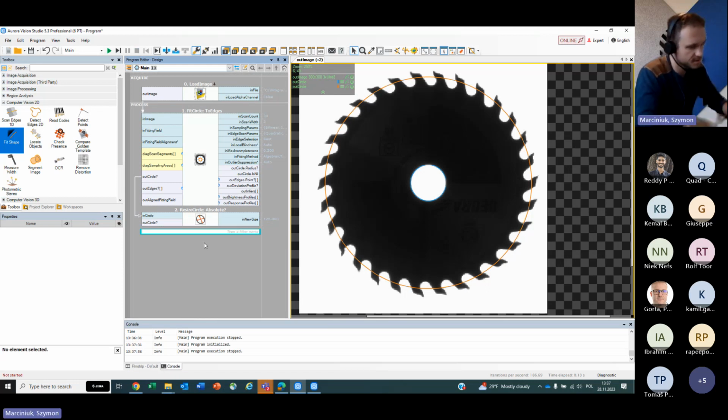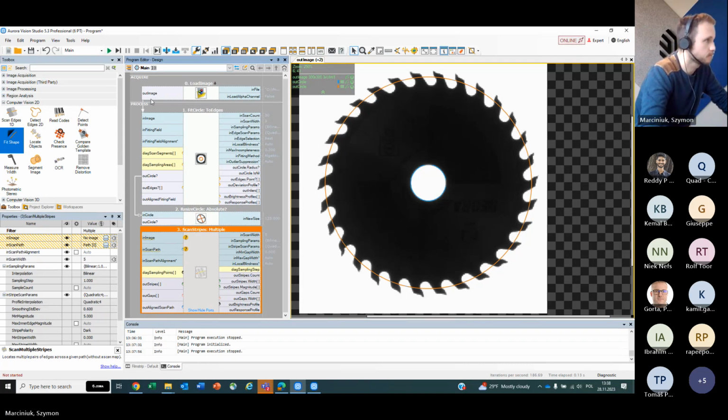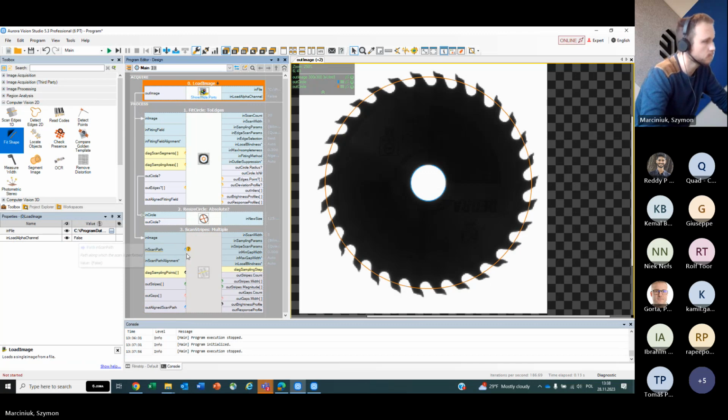And we will use scan stripes, so the tool you already know, for measuring and counting teeth. So scan stripes, but multiple this time. Okay, I linked an image.